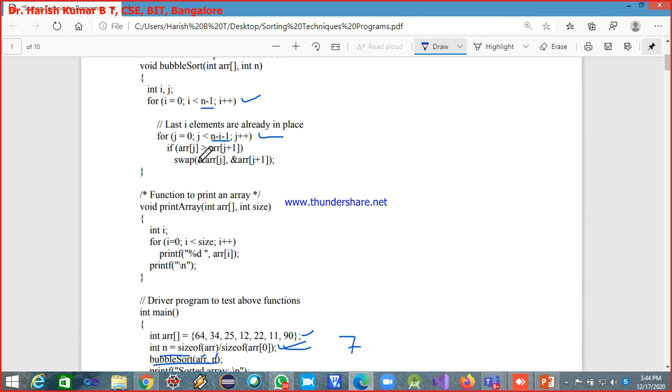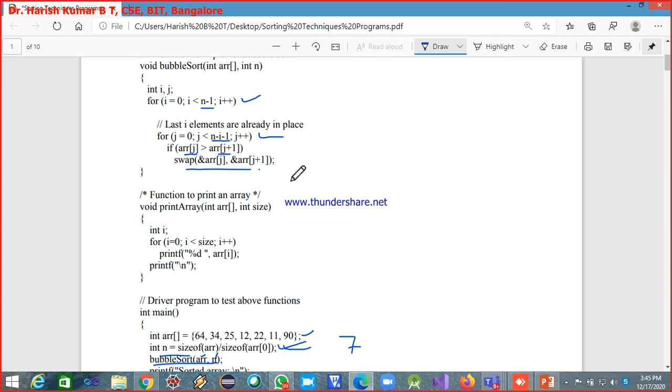Next, I go for comparing the first element with the second element. I'm just checking if the first element is bigger than the second element. If it is, then it requires a swap. I make a call to the function swap by passing the address of the first element and also the address of the second element. Or else, if you want, you can open the curly braces and exchange here itself. But I'm using the swap function here, calling one more function. Understood till here?